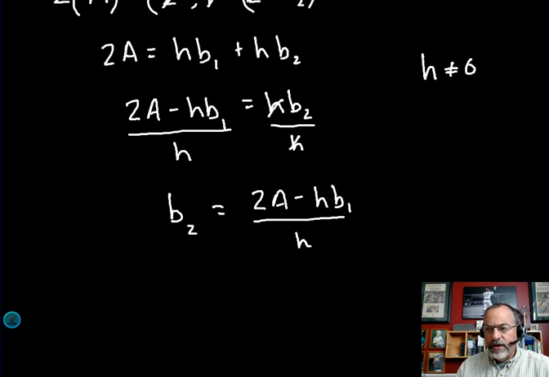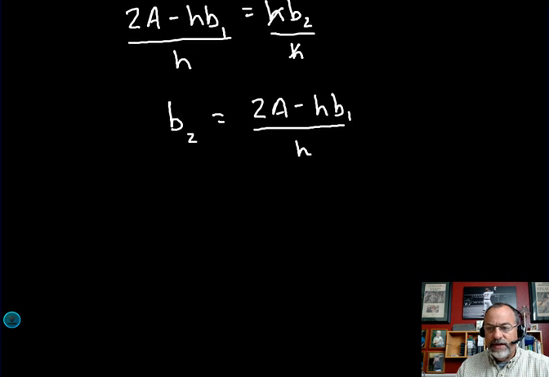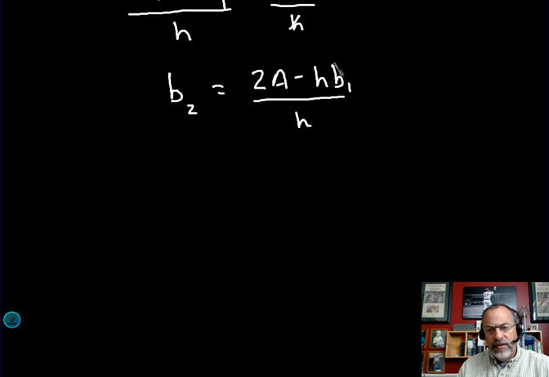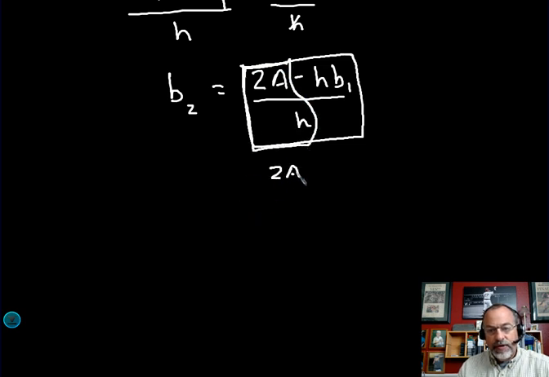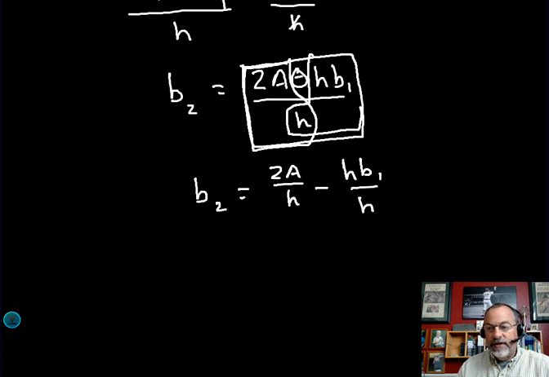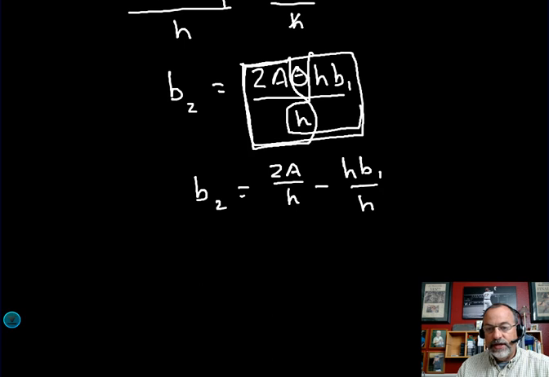Now I'm going to do one more thing here very quickly that we haven't talked about. It's kind of an algebraic thing you should know, and understand what this actually means. This is actually two fractions in one. And what you can do in a situation like this, you can take 2a and put it over the denominator. That's one of the fractions. Minus, and then you can take this and put it over here. So I have h b sub 1 over h. And the reason that I want to do that is a lot of times if I do that, there's a little bit more simplification here that I can do.